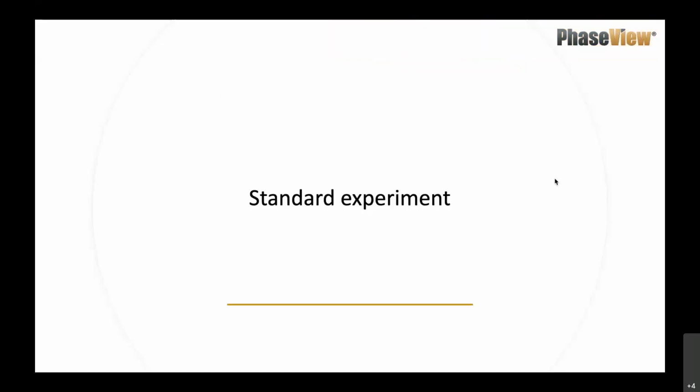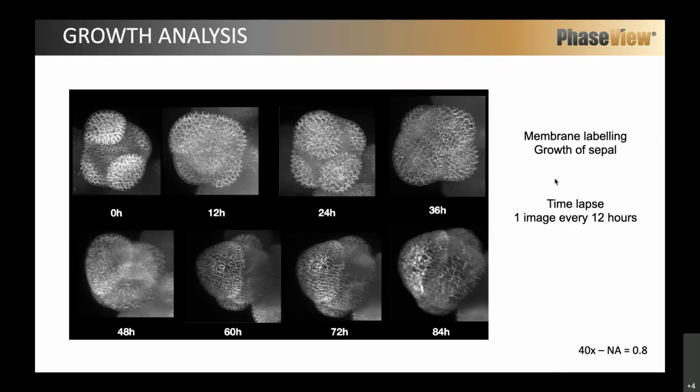experiment, a standard experiment, I would say, with that, is a growth analysis. So here it's a typical growth analysis imaging. I dissect one apex and image one flower bud every 12 hours during 84 hours. It's really easy to do that in the Alpha3 light sheet. And what is really interesting is we don't need to embed our sample in agarose. And so we can use the same protocol as in confocal.